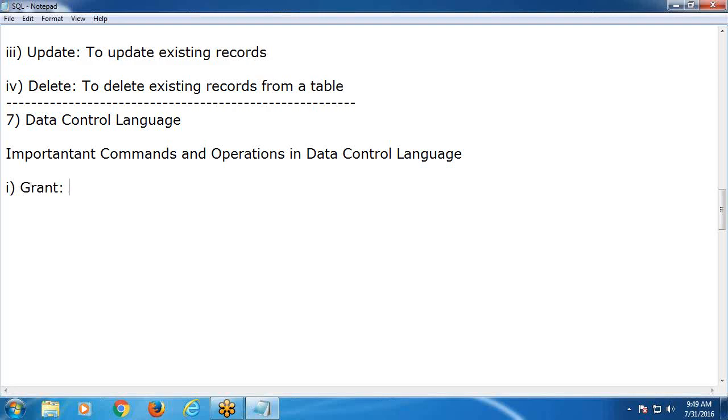What is the purpose of grant? The functionality of grant command is to provide access on databases and database objects to the users.